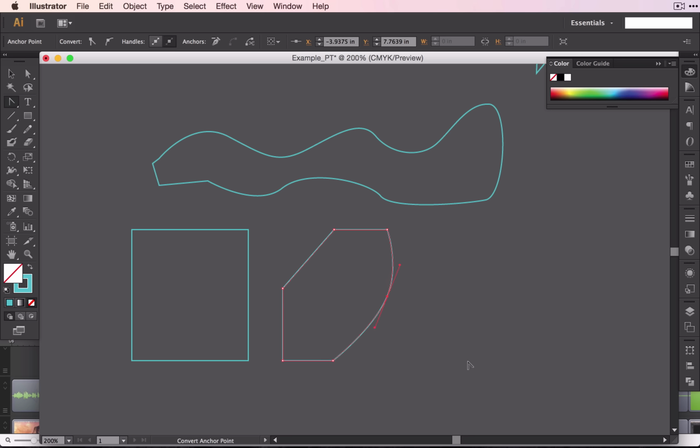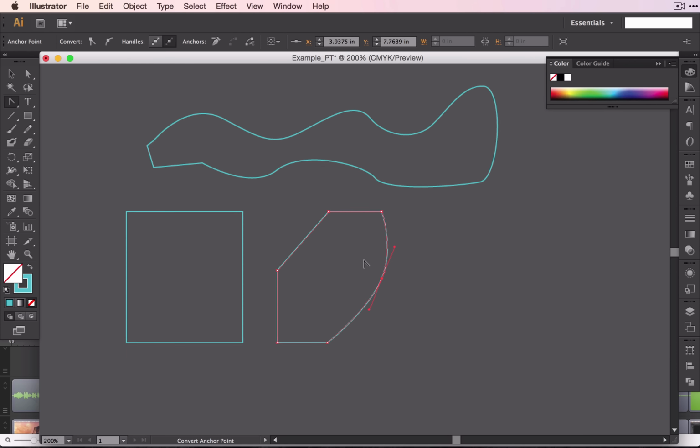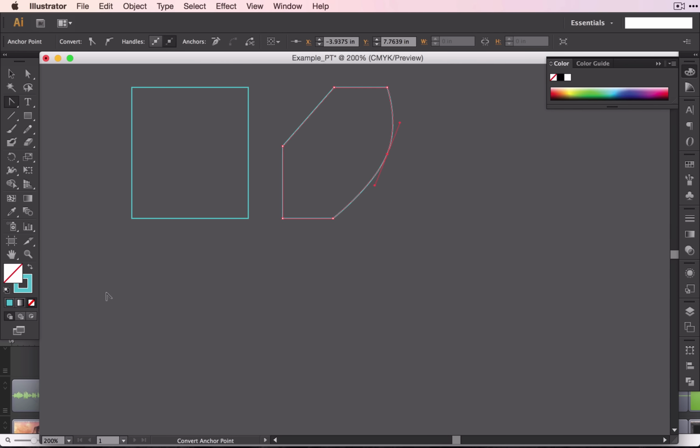And that allows me to have a point. So we went over adding an anchor point, deleting an anchor point, and converting. These things can be done while you're working too. And we're going to talk about that more extensively when we do our little activity today. But just to explain, this is where these tools or these keys come in handy.